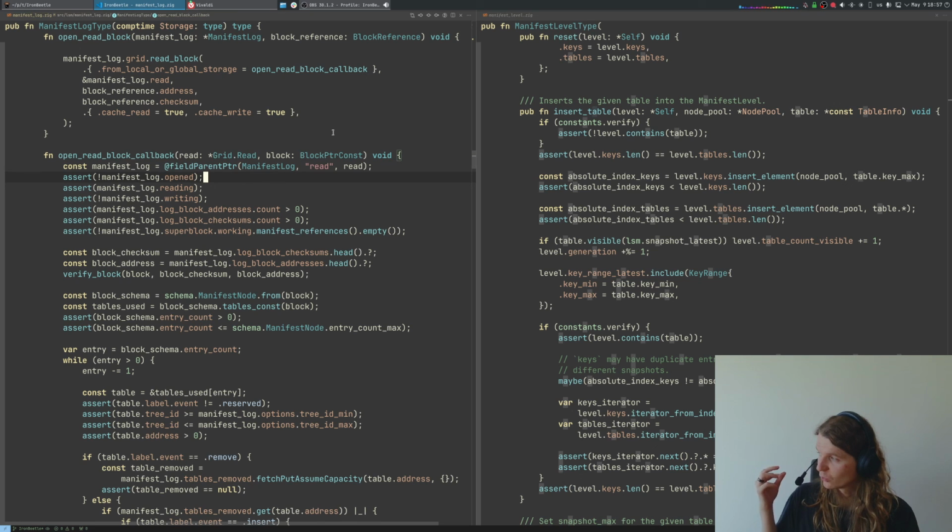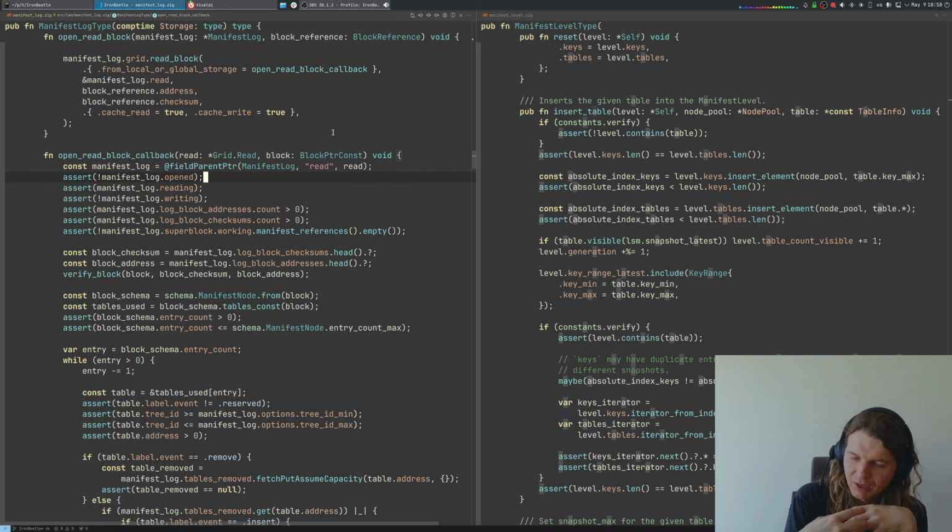And while we didn't actually get to changing the data on the disk, you can already see that we are making short steps towards this. In particular, this log of events supports add table and remove table operations.